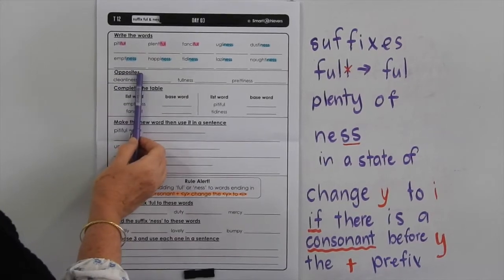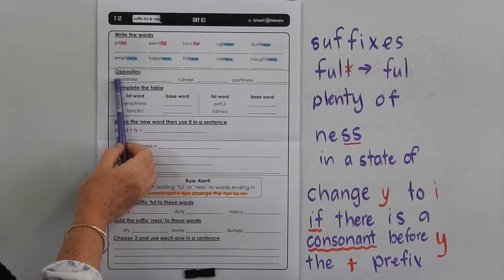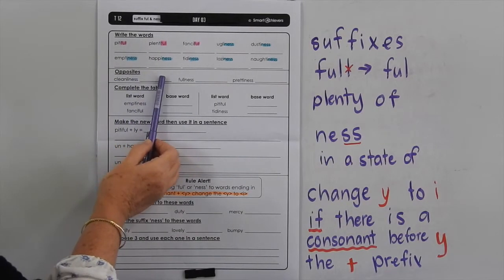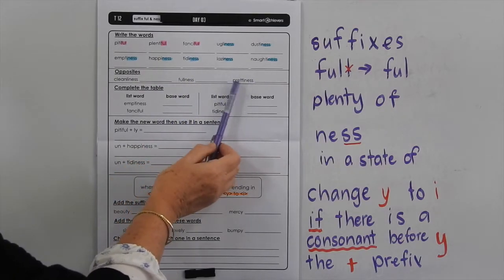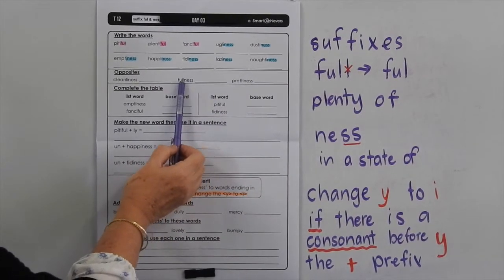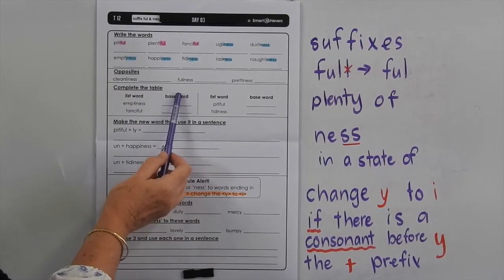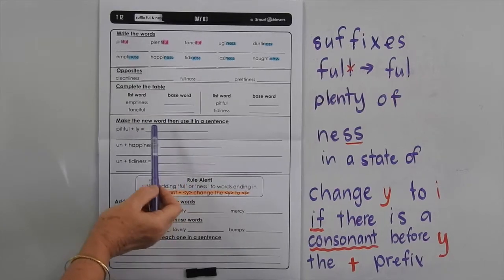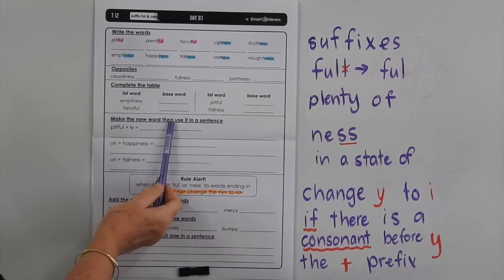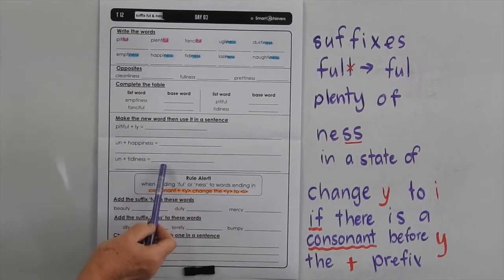Now here we've got opposites, so you just have to work out what would be the opposite to cleanliness and write each of those words in there to suit the words we've given you. Then complete the table. We've given you the list word, we want you to take it back to its base word form. Down here we want you to make the new words, then use each of them in a sentence.